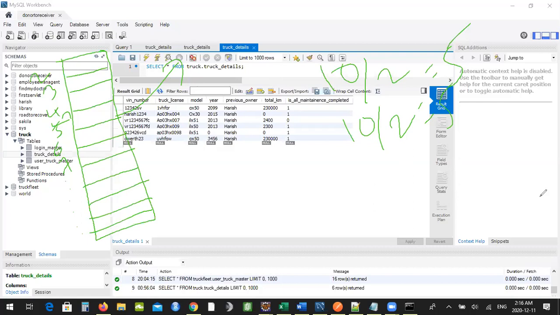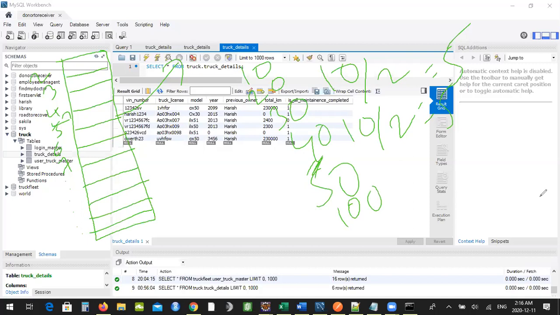Now I've already explained why we need that hash code, right? Now let's see how hashing works, then we'll come to index. Now I have some numbers, let's say 10, 20, 30, 40, 50, and so on up to 100.